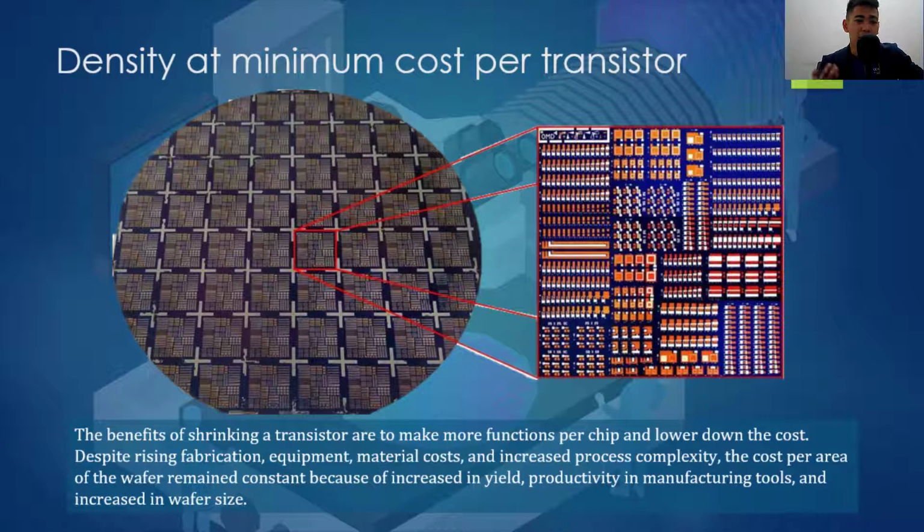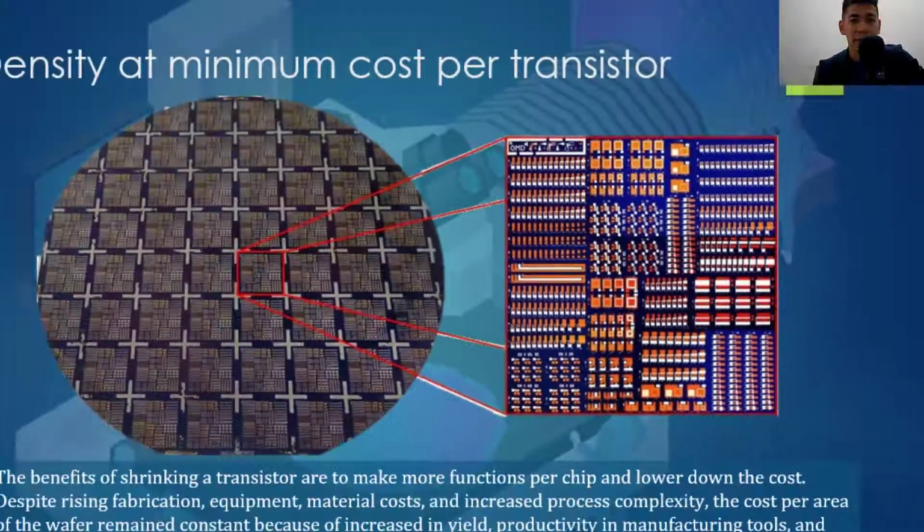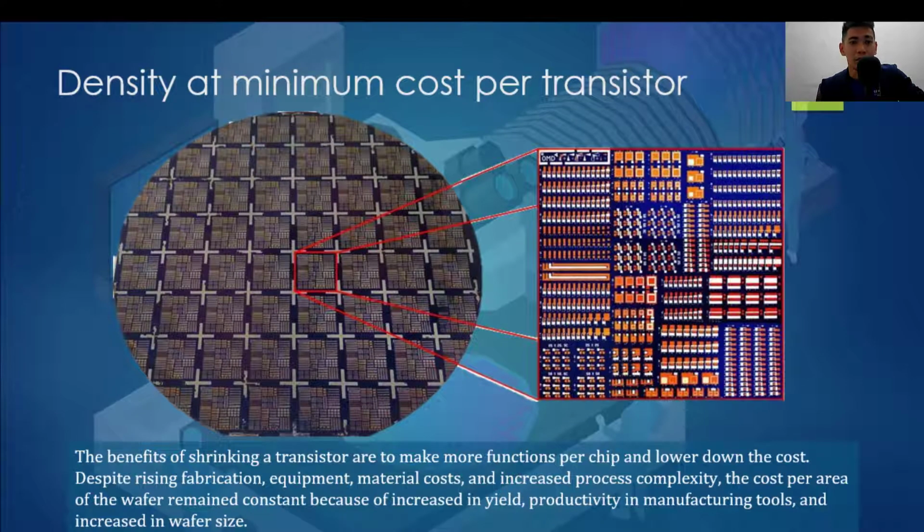Say, for example, if you were the owner of the company, you want your business to scale and you want to supply the demand. If we come to the point that we cannot make the transistor any better, we have to make our chip smaller so we could produce higher density, or higher gigabytes per area, at minimum cost. Engineers do this to lower the cost per function. Lowering the cost per function in a memory chip means increasing the memory capacity of the same wafer area. So we can say that Moore's law is about cost.